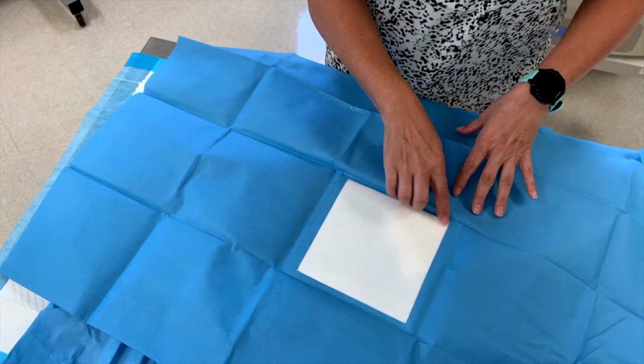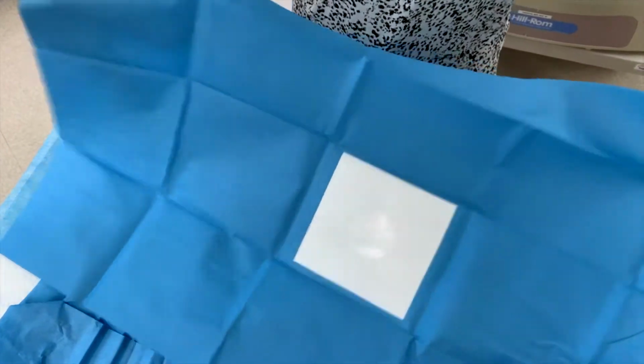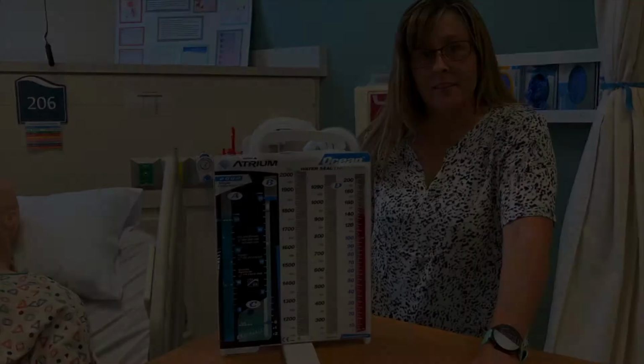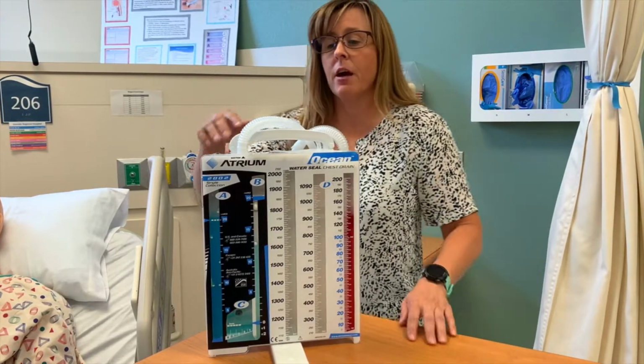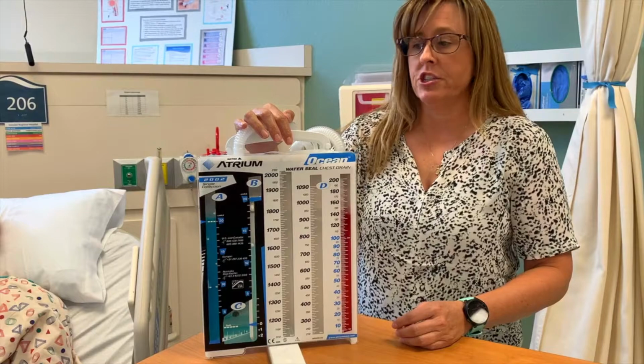All right, so this is what we'll go over the patient and mark our area where we're going to be going. All right, so Mr. Williams, he's here, he's connected. We got his chest tube in. Now we got to get this thing moving and shaking, all right?